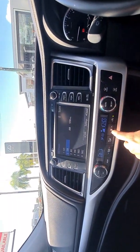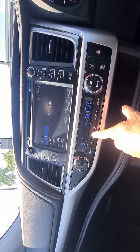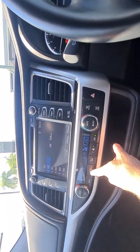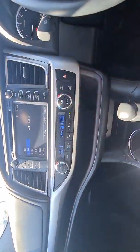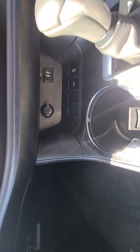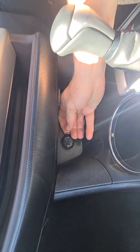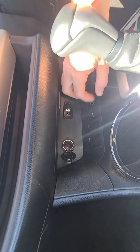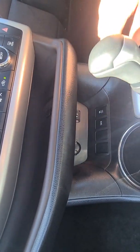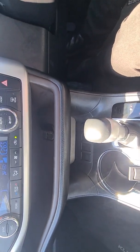We can crank your fan speeds and your modes, everything through there too. So you do have the control over the rear temperature up here as well. So if the kids are in the back and you've got young kids back there and they're a bit colder or anything like that, you can crank that heater there as well. Right down low, we've got a little USB and AUX inputs. You've got an accessory plug there too, so if you want to charge phones, GPSs, iPads, anything like that, you can do that too. But they've got them in there. You've got a snow mode down here as well, which doesn't get used a lot up here in Cairns, but it is there for you.